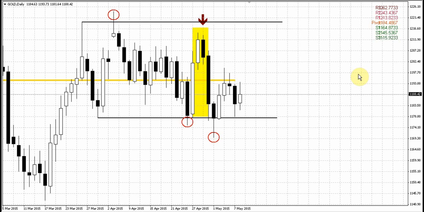Here you could understand why some nuances are really very important, and when you pay attention to nuances, you could get a lot of information. At first glance, just imagine that I erase all the markings. What could we say here? Yes, some sort of action, consolidation maybe. It's very difficult to say what to expect, whether the market will go to the upside or to the downside. It's not quite clear. That's why today, guys, we will take a look a bit differently at the gold market, particularly on the daily chart, and we will try to catch some new information from the market that I have marked here.